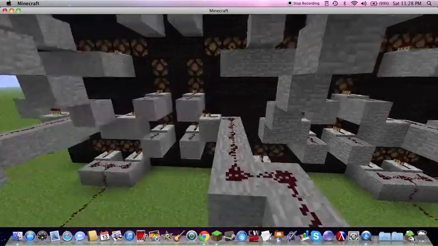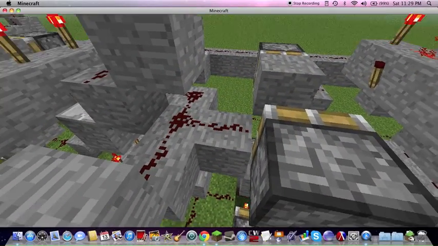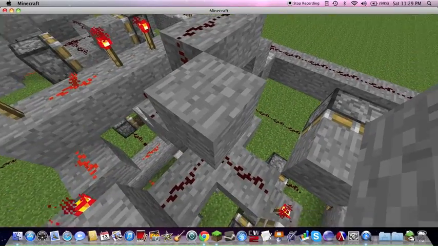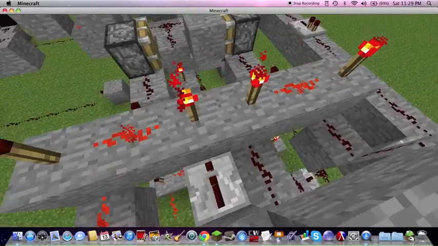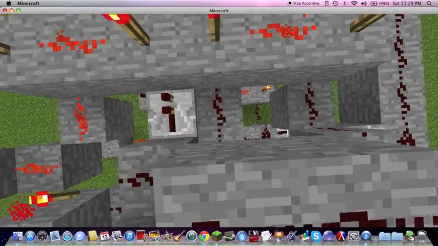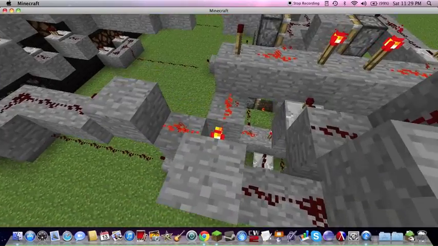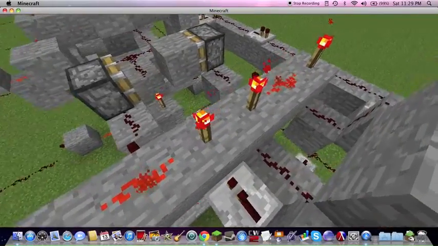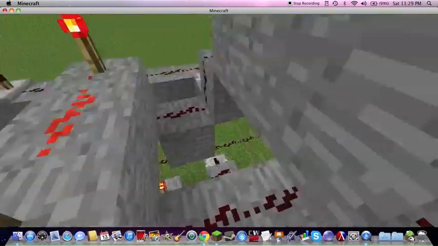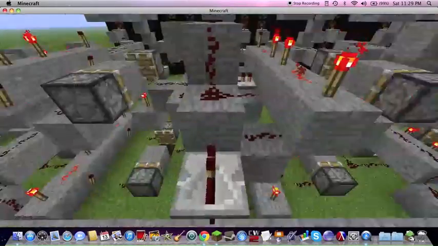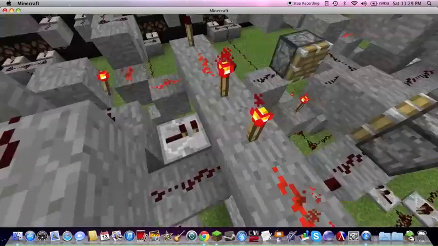This is connected to, I think, this segment right there. So if it's on, it'll power this side of this AND gate. You'll see it's coming in under, and it'll hit that side of that AND gate. If it's off, it'll let this torch on, and it'll power this side of this AND gate. The other side of each AND gate is powered by the clock. So the clock is coming in right here and powering the other sides of these AND gates.